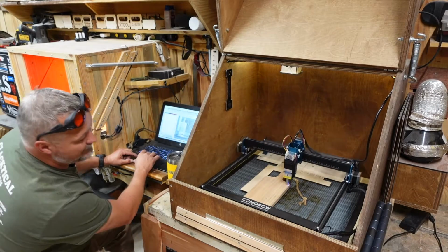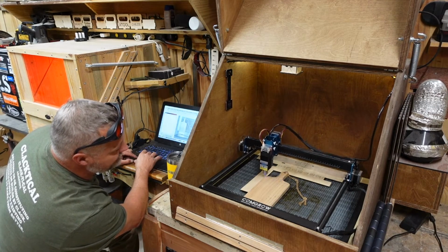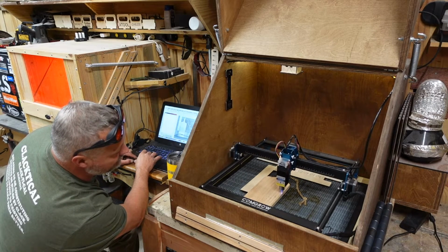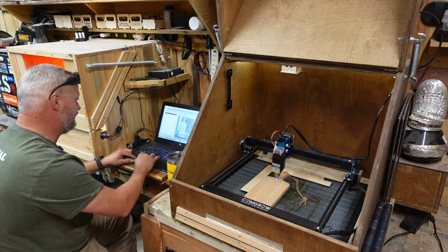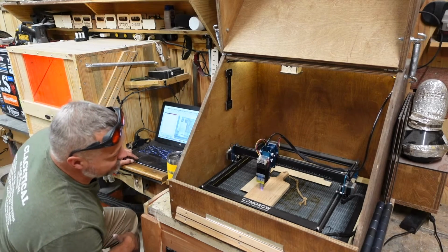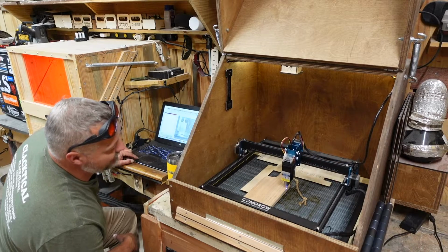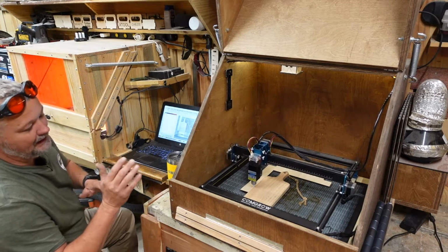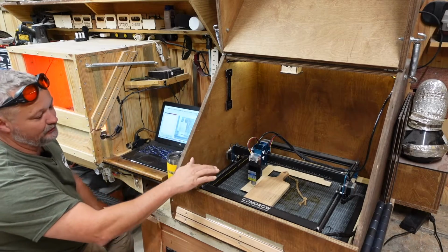Going back. I'm trying to get that right on that edge. I mean, it doesn't have to be exactly perfect, but yeah, y'all know how I have a bit of a disorder when it comes to that. So I want it right against that edge. So I'm gonna keep doing it until I get it right on there. There we go. That's where I want it, just shaving the edge. All right, so now I've got my tool line, that drew out the tool line that I'm using.